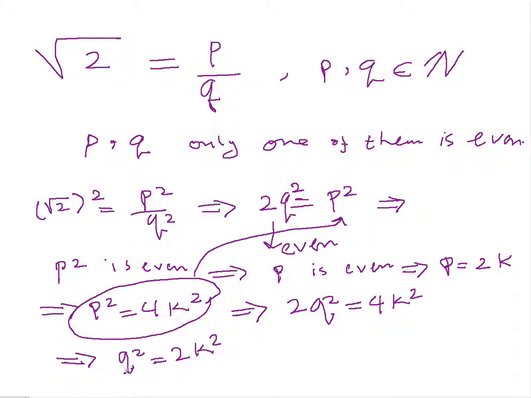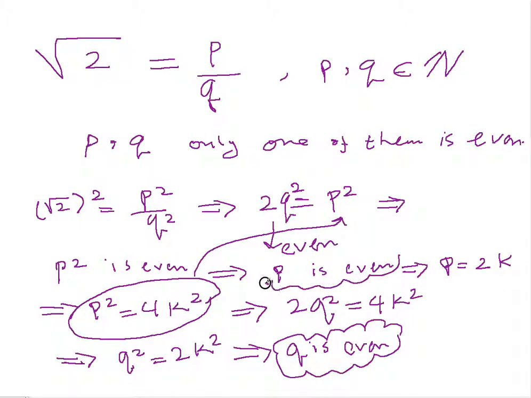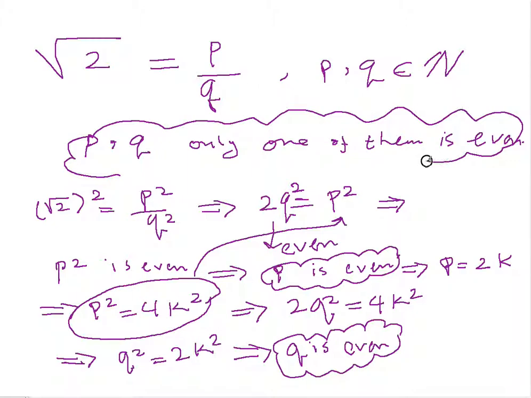What does this say to me? Again, I see that q² is equal to an even number here. So with the same argument I just made, q is even. Okay. Now look at these three things I got. q is even. Already I had shown that p is even. But remember what I assumed at the first. I assumed that only one of p and q is even. So these three are contradictory. These three cannot be true at the same time, obviously. So I get a contradiction.